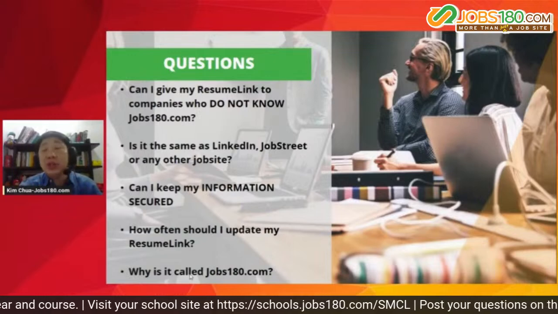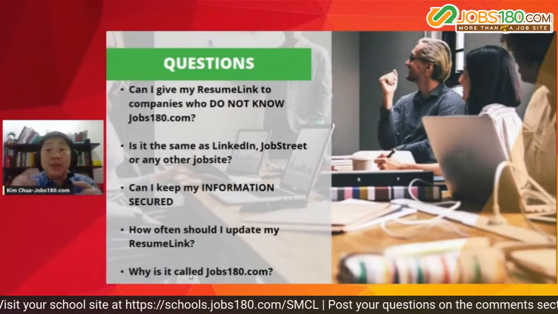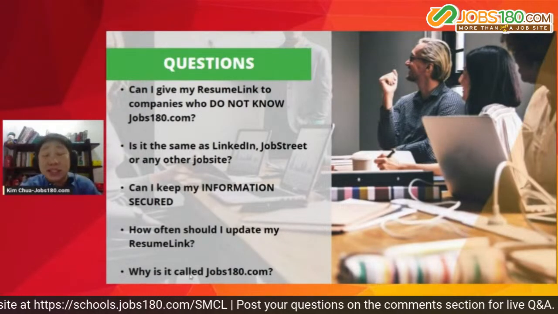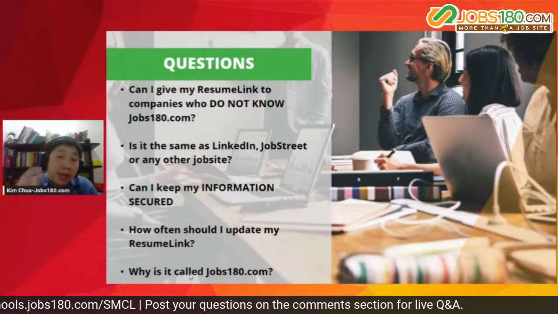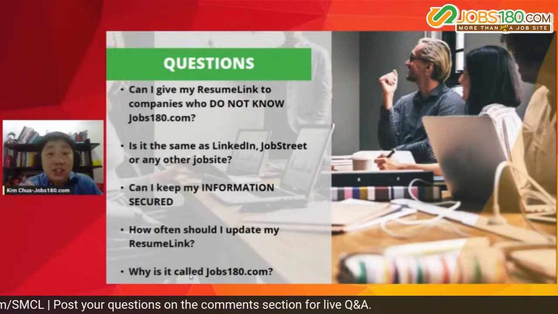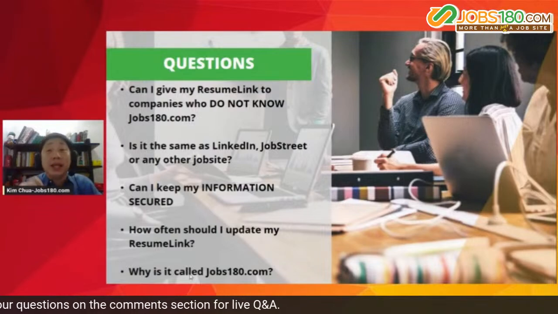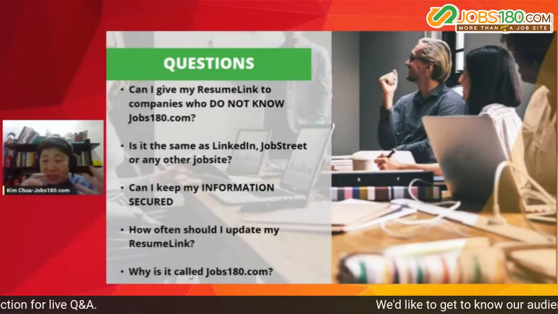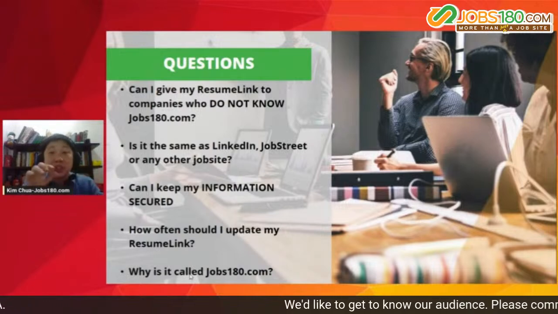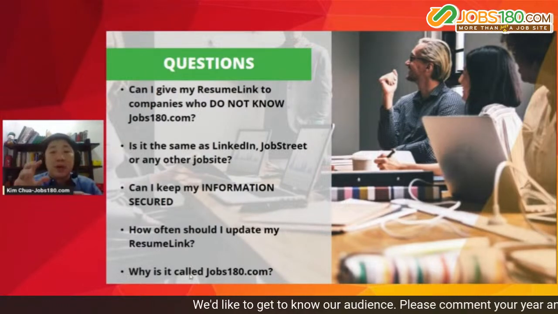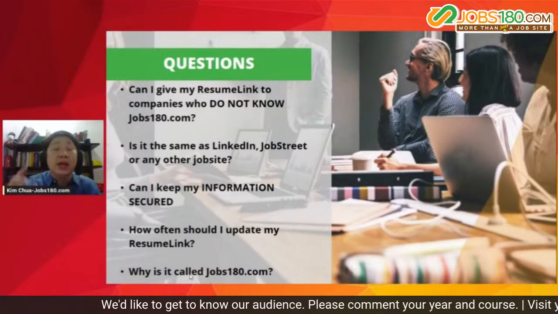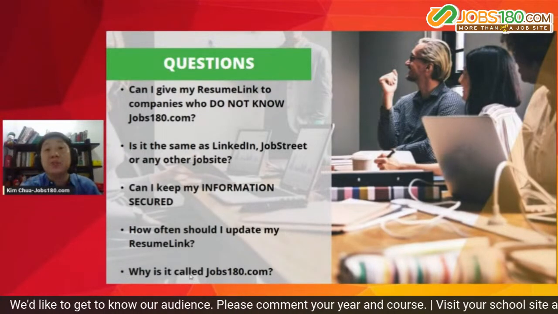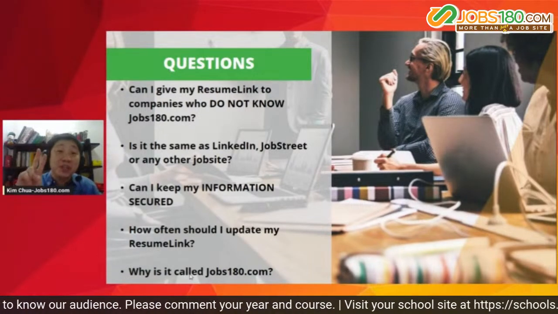Second difference, if you have already submitted your JobStreet resume to an HR, you cannot change anything anymore. Well, you can on your end, but it will not be reflected on the HR. Hindi siya magiging real-time update. Comparing it to the resume link ni Jobs180, you can update it real-time. 2 days later, 5 minutes later, 6 weeks later, ikaw bahala, anytime nag-update ka ng information, dagdag bawas, will be reflected real-time across all na may alam ng resume link mo. Okay? So those are the two major differences.